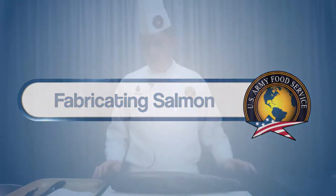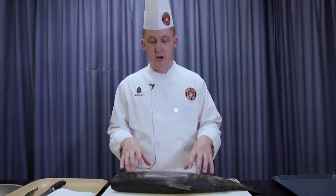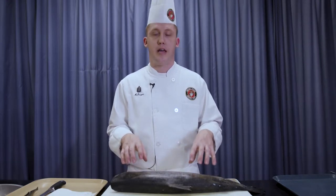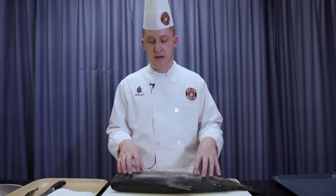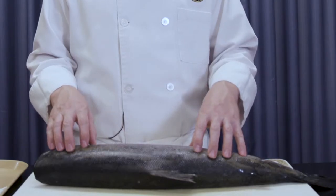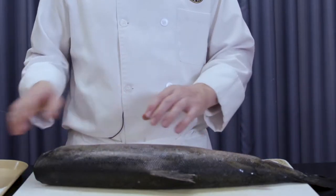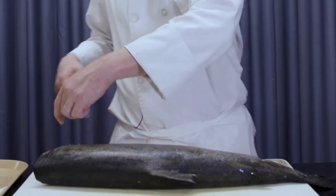Good afternoon. So the purpose of this fabrication demo is to show you how to properly break down a piece of fish. What I have in front of me here is a beautiful whole king salmon. And what I'm going to do is remove one fillet, and I've started with a clean, dry surface.